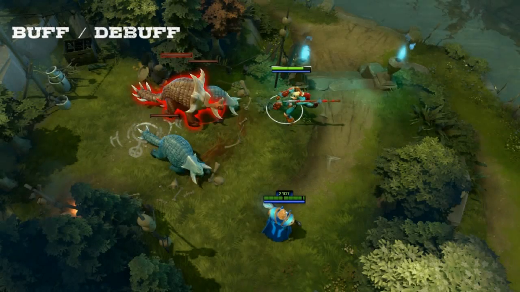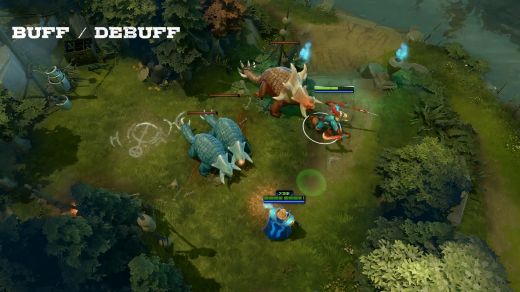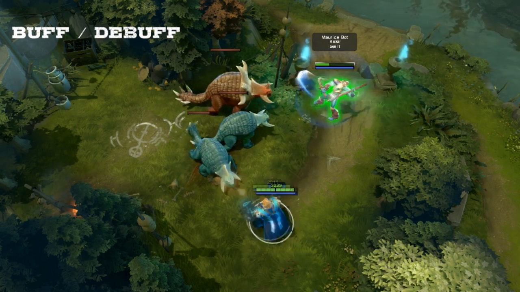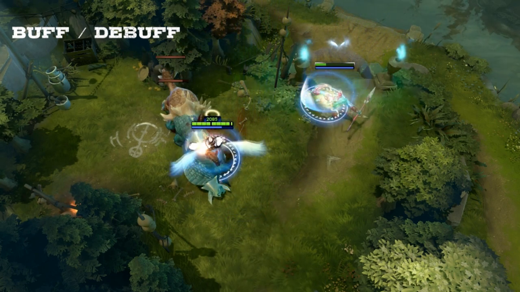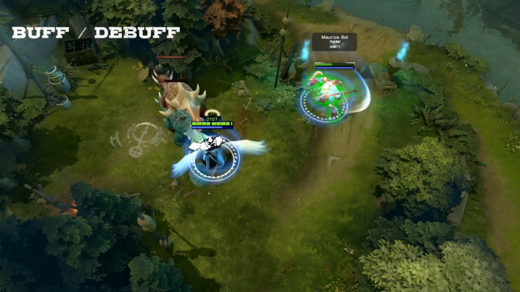Buffs and debuffs. These spells can either make you and your allies stronger, or your opponents weaker in different ways. It could be increasing your damage, lowering their armor, prevention of status. Examples of this are Repel by Omniknight and Frost Armor by Lich.